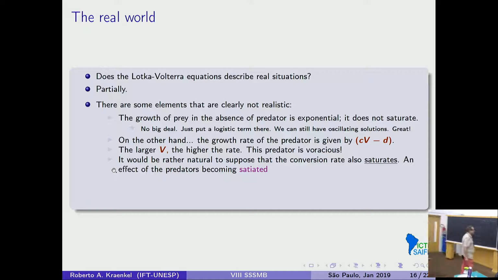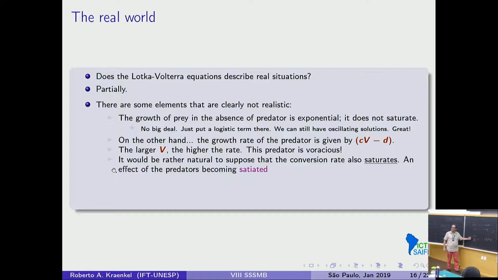Let's look at what is happening here. Let's look at this term, v times b p. In the predator-prey equation, you have a term which gives you dv dt, and then you have something which is minus b p times v. So, what is this? This is the variation in the number of prey.